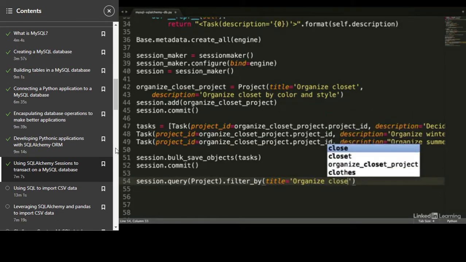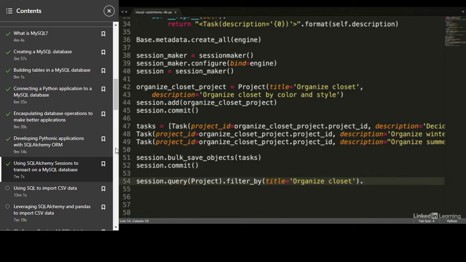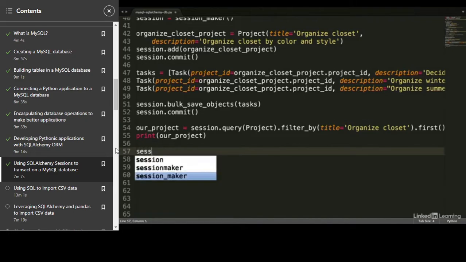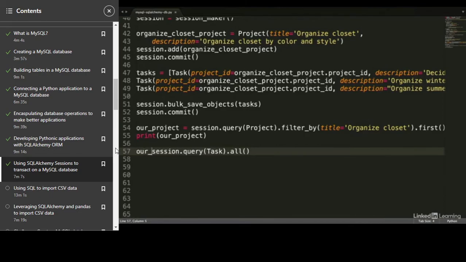Now, this could come back with lots of results. We know our database, so it'll only come back with one, but we'll just add a .first so we can have access to that instance. We'll save what this returns in a variable called our project, and we'll print it out for the user to see. For the tasks, we'll just retrieve all the tasks with this session. So we'll go session.query. We're going to put in our model, Task, and since we don't want to filter by anything, we'll just go .all. So this will retrieve all of the task data, everything that's in that task table. Once we have access to it, we'll save it in a variable and then print that out to the console.